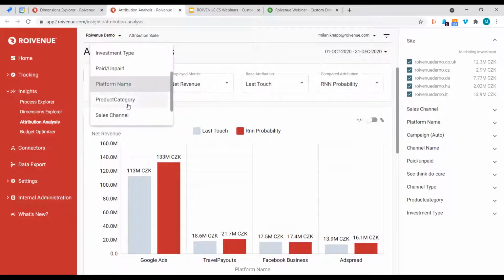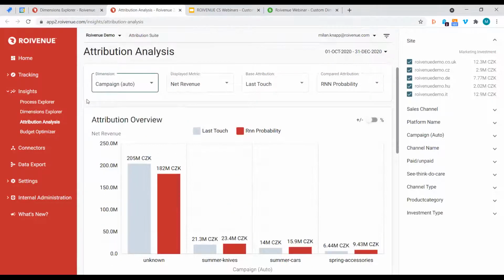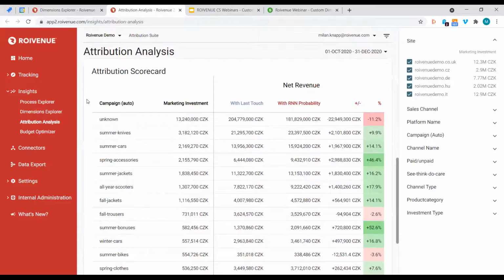I can go here, I can see campaigns, and I can see attribution on the campaign level, which is great. But maybe you are interested in seeing only campaigns for some product category, let's say cars.